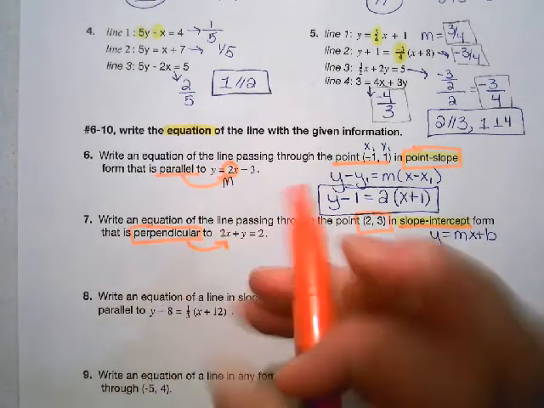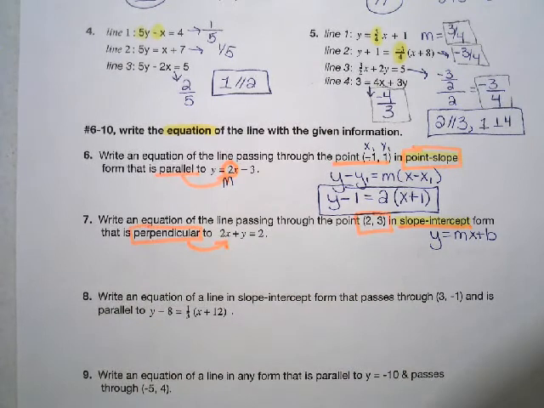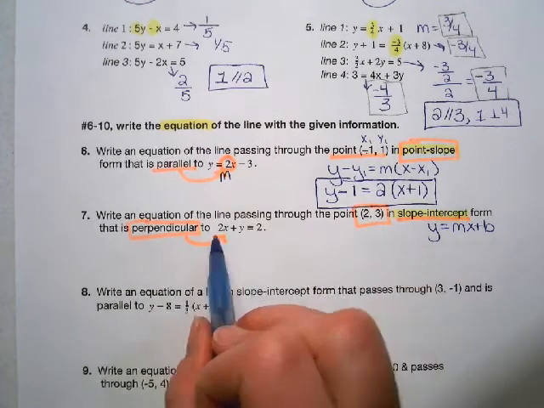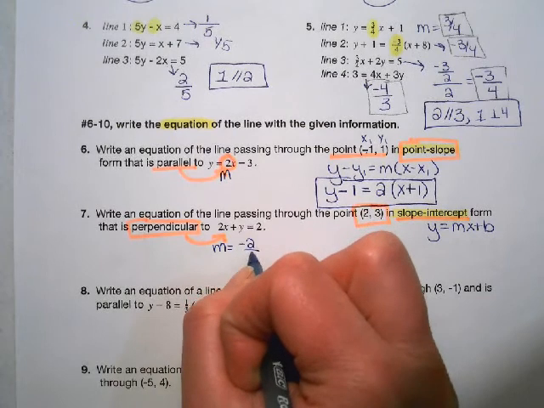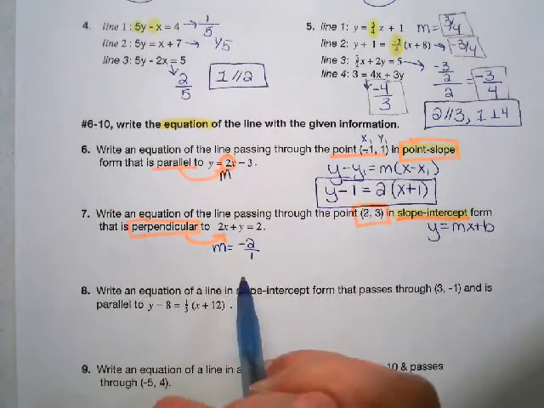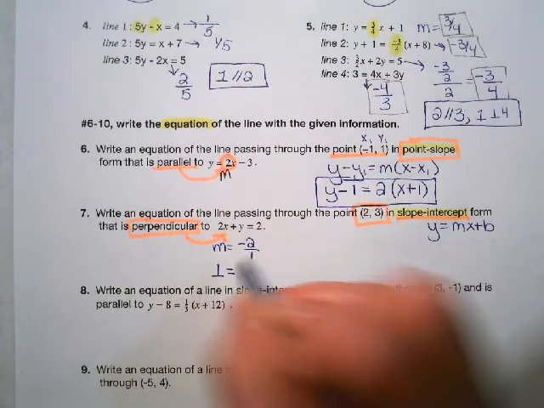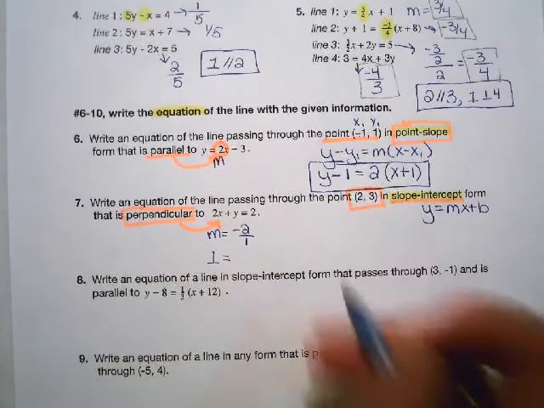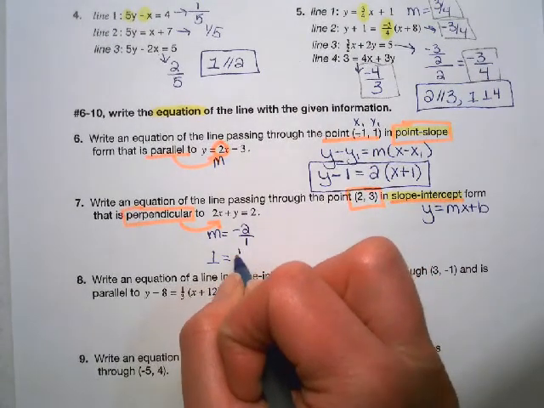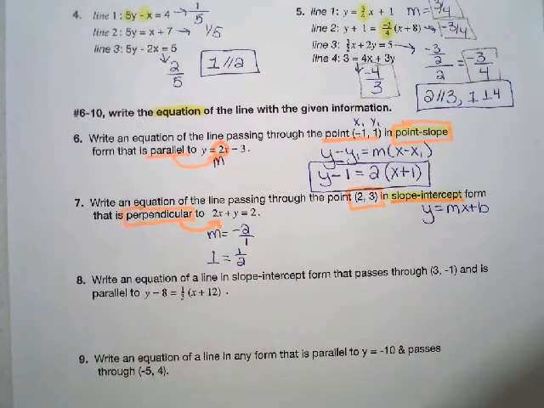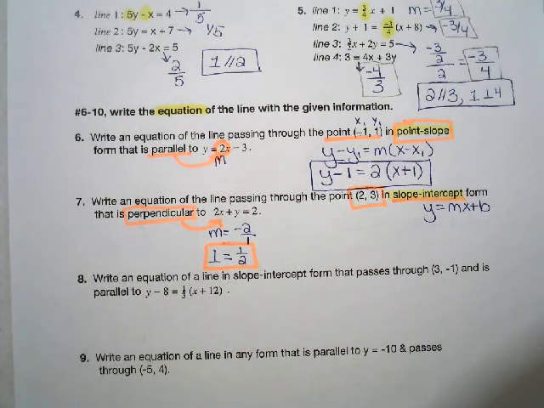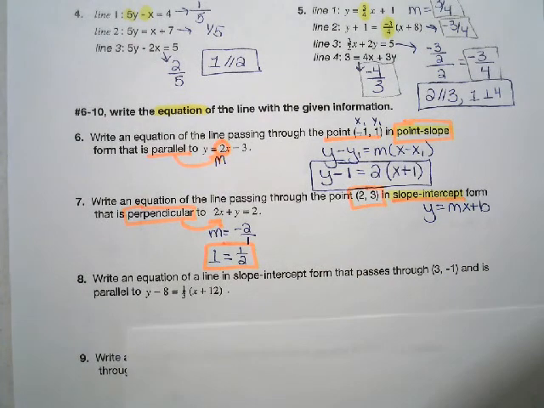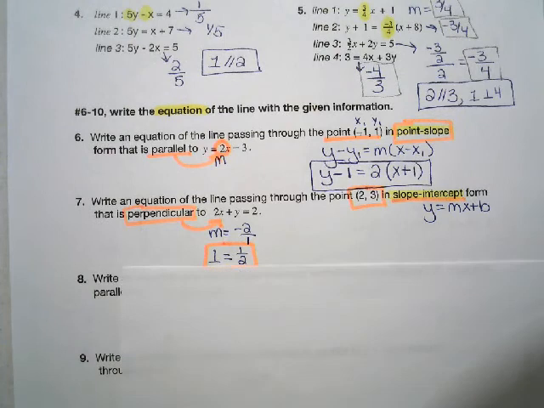So remember, slope-intercept is y equals mx plus b. And it's perpendicular. Now be careful. We've got to get the slope out of here. So this is in standard. So if we use our shortcut, opposite x over y, that's the slope, but mine has to be perpendicular. So I'm going to do opposite, so it's positive, reciprocal. So my slope is 1/2.